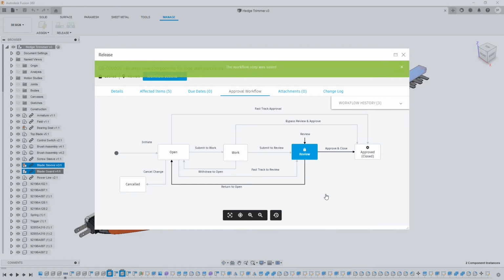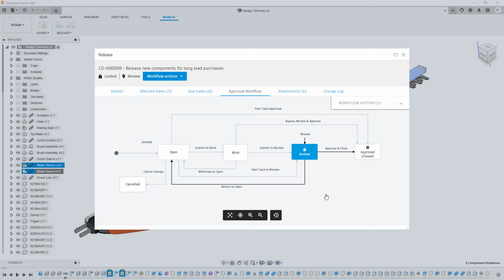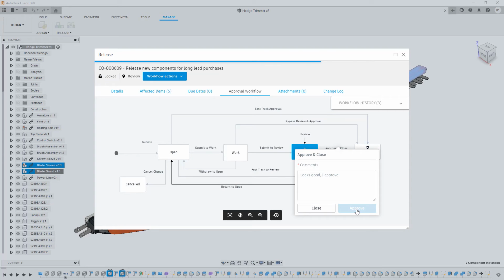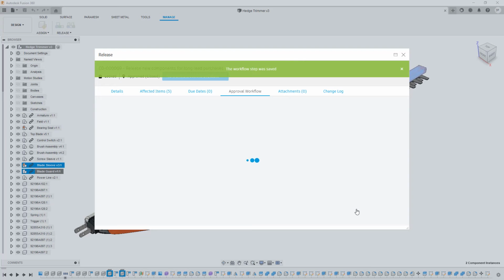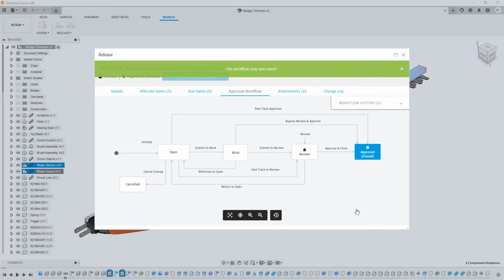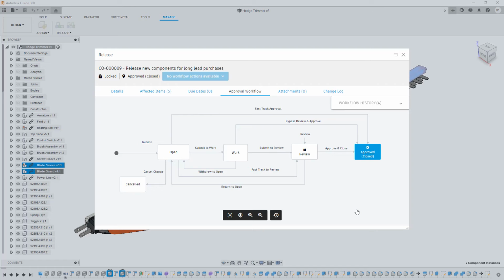In this case, I'll select the Approve and Close workflow, which moves this into the approved state. Again, if I click on the clock icon, we can see any comment history regarding this change order.